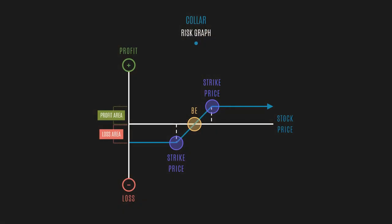This is our risk profile for our collar. You have a profit area and a loss area. The profit will be developed if the stock price goes up over time. Your break-even point is your entry point of the long stock, the short call, and the long put all combined together. The cap on your profit will be established at your short strike price, and that is where you will have the potential to make a maximum profit. Your maximum loss on the put option is also established on the downside. It is a limited reward, limited risk type of trade.